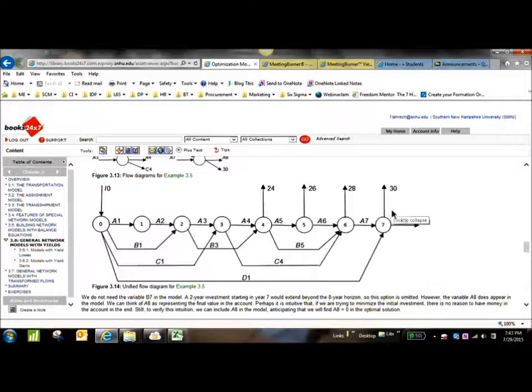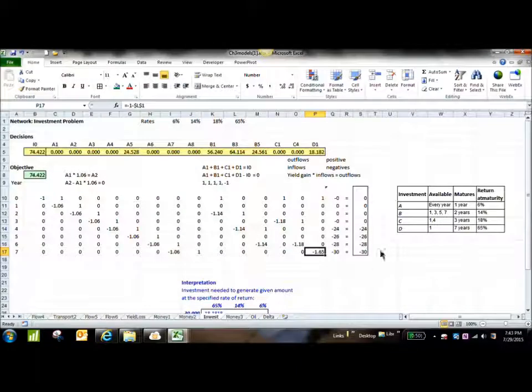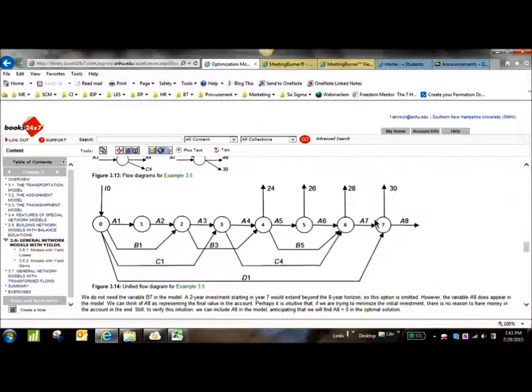What goes on here is 30. This is the payment that is due. That's going to be written right here. And the sumproduct will take all these values times whatever the Solver is going to come up with, and it has to equal minus 30. That's why you see this minus 30 at the end. So this represents D1, this represents A7. A7 and D1. So once you have the network diagram set up prior to setting up your constraints, I think that will help alleviate some of the complexities that you see here.